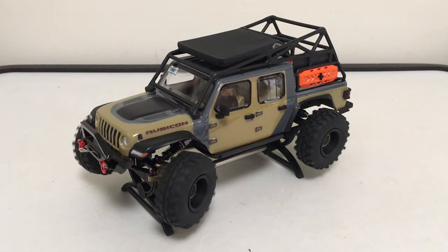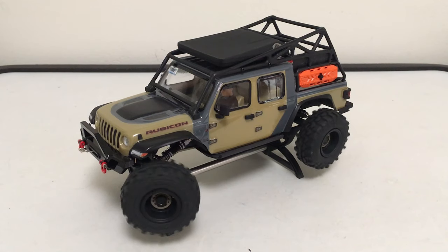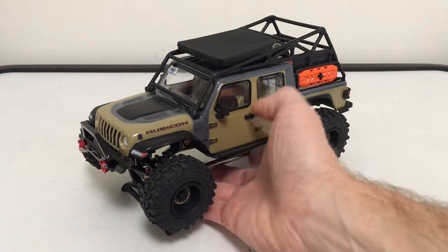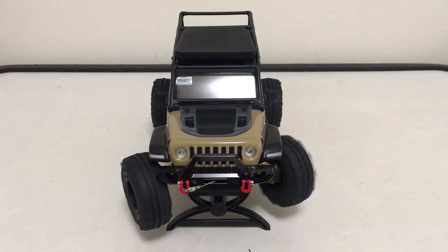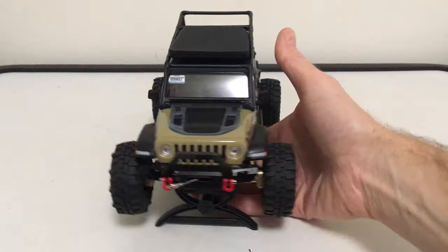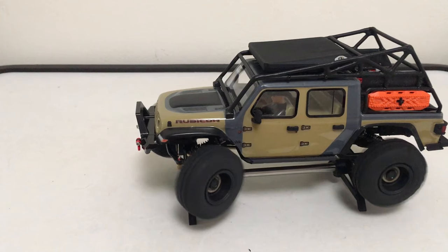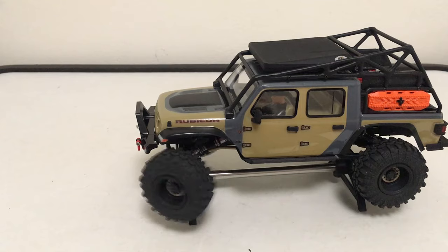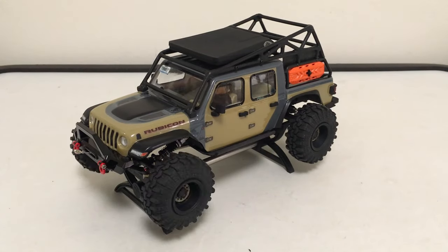Let's check the binding. So I'm right at my limit. I think I get a little more on my passenger side than driver's side. But both of them pretty good angles. I'm getting pretty much to the slider. Got a little bit of space there. But at full compression, full twist, I do want to have some clearance there. So everything is working just fine. So I think that wraps up the electronics there.